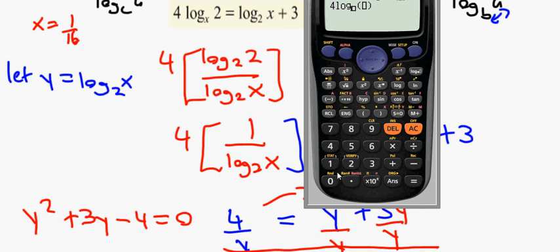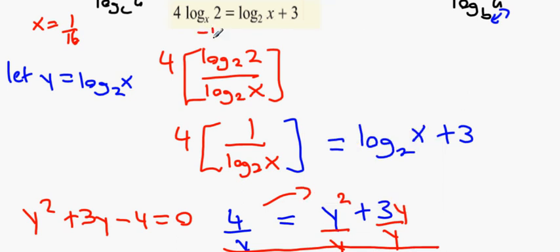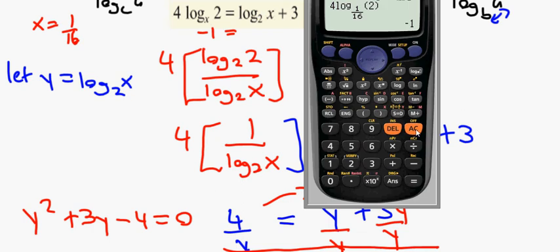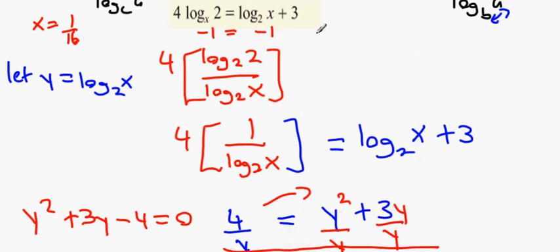For log 2 to the base 1 over 16, because that's what I'm saying x is, the answer for this is minus 1. Minus 1 on the left. Now let's see what happens when we do it here. We go log 2, and we're going to put 1/16 here. And then there's a plus 3 at the end. And look, both answers are minus 1. So I've actually checked out my dubious answer.